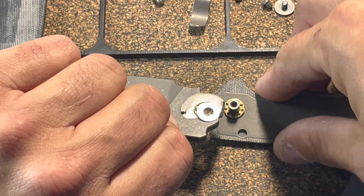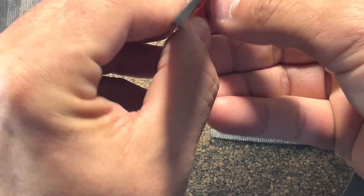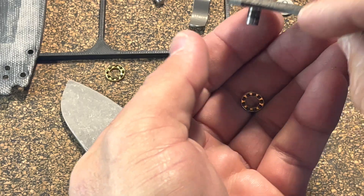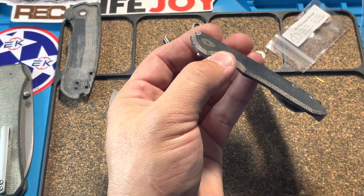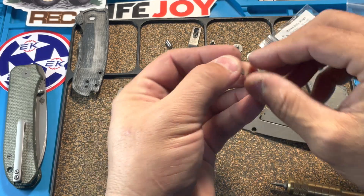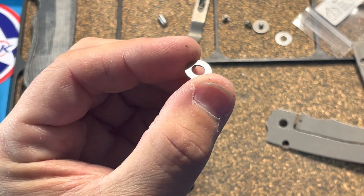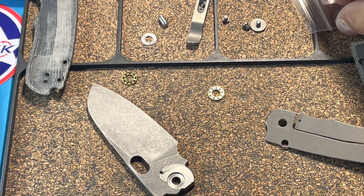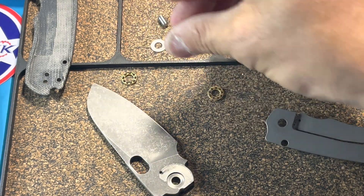Got to remember that they have washers on the other side of the bearing — that is to avoid any conflict with the titanium rubbing up against that blade steel. Since I have it opened up, another thing you got to remember too: when you put these Skiffs in, if you have washers beside your bearings, rotate them, because they've already worn a track in with those stock bearings. So if you want a smooth transition, flip that hoe. So that one's been flipped — you usually can tell.